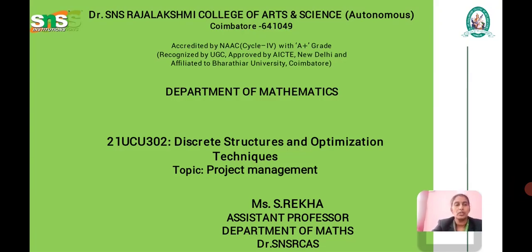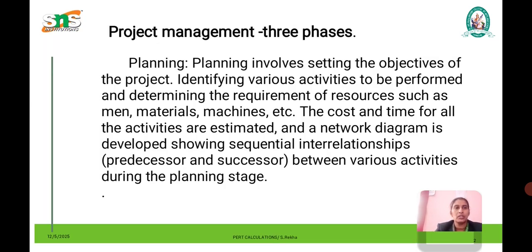So today we are going to discuss the topic project management in the course Discrete Structures and Optimization Techniques. Project management is all about the networking topic. This networking topic consists of planning, scheduling and time estimates. Planning is nothing but, before completing the project, we have to plan, then schedule, and we have to estimate the time, then analyse the total network of the project.